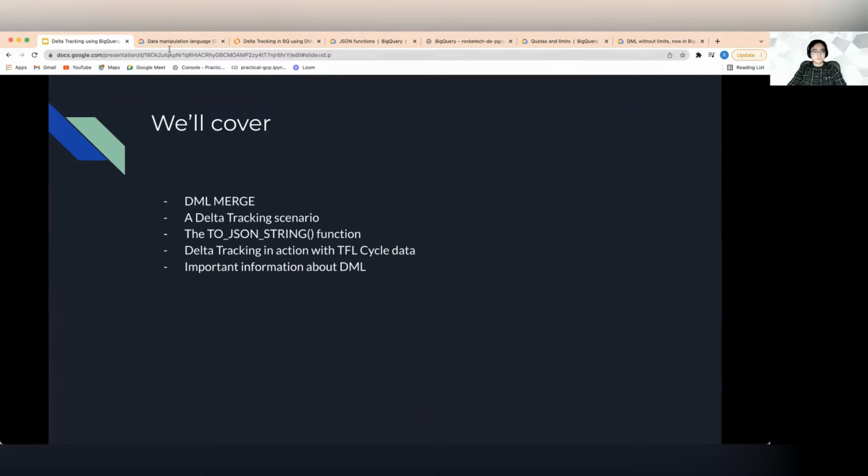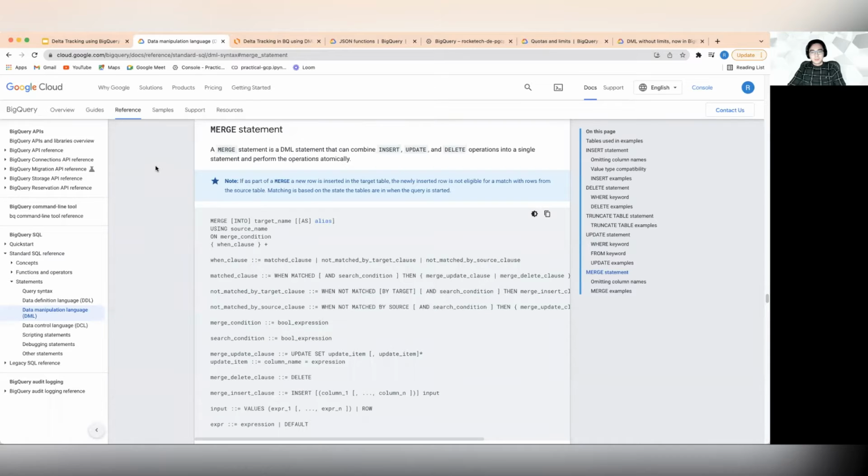Okay, let's crack on. First of all, the merge statement, in a nutshell, what it does is you have typically a target and a source. So these are basically two tables, right? You have the source, where the data is coming from, and the target is where the data is going to. The merge performs based on certain conditions, and then you can perform certain actions. The direction of travel is always from the source to the target. You can read more about it in the documentation, but the focus of this session will be more on the practical use case side of things.